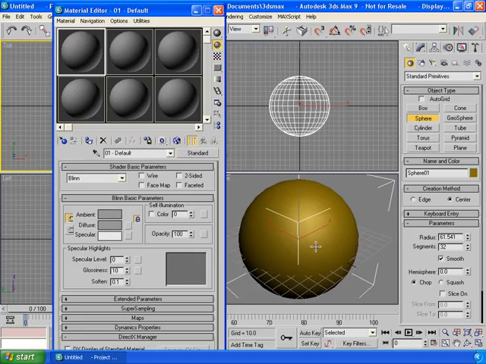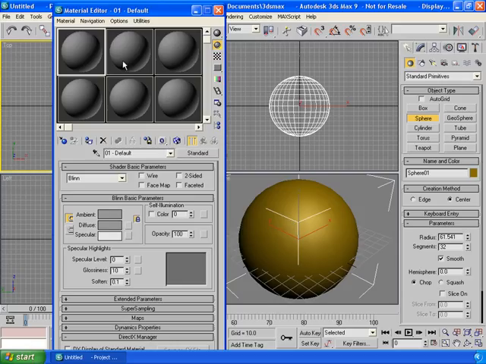And there are two main ways I apply a real material to my object. At the top of the material editor here, we have these gray spheres. These little slots, as they're called, represent different materials. One of these spheres might look like a wooden sphere for wooden objects in our scene, and we might have a metal sphere for metal objects in our scene, and so forth. So what I usually like to do is apply one of these gray spheres to our object, and then come back here in the material editor and edit it, and then our object will update automatically. So let's go ahead and do that.